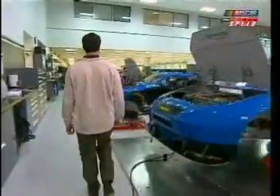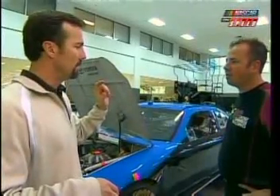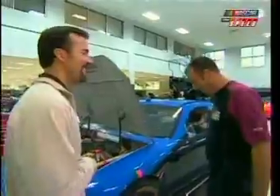One of the guys who's been around here a long time — Todd Foster. What are some of the basics you'll run through on a car before it hits the track? We do the ride heights, a lot of the tire alignments, the wheelbase, the caster and camber, the toe — a lot of things along those lines. This is kind of the final stage it goes through before we load it on the truck. How much time does it take to set a car up? It usually takes about two days. For speedway races, sometimes we'll take a little extra — maybe three days. They like to pace themselves — job security.